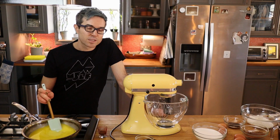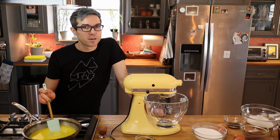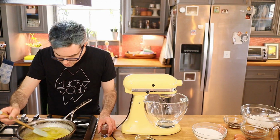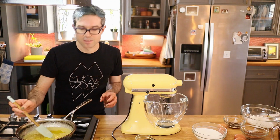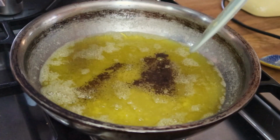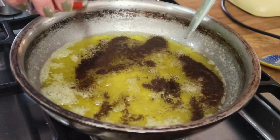This time, we're just gonna brown it. We're not gonna blacken the butter. It's so hard to tell. Supposedly now, we stir in the espresso powder to wake up the flavors. Last time all that did was wake up some tar, so let's see.